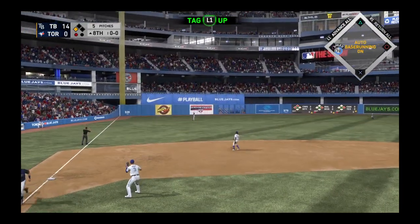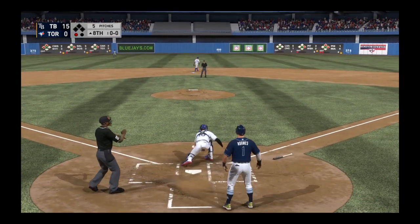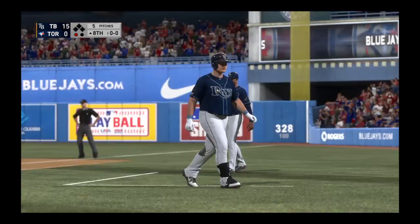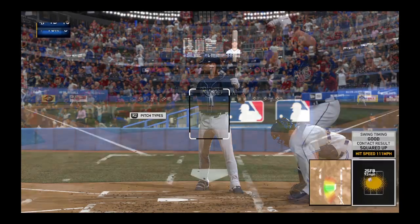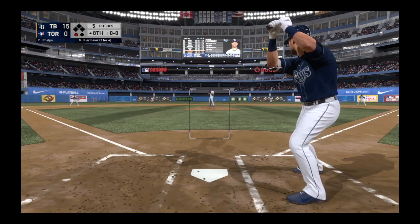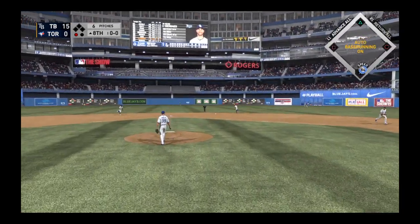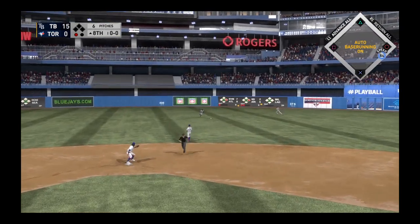Slap hard the opposite way. Catch made in left. Here comes the runner for the plate. And not in time as the run scores. Now back. Standing in, Kevin Kiermaier. It's been a 2-for-4 effort for him so far in the ballgame. Smoked on the ground up the middle. And that gets through a base hit.